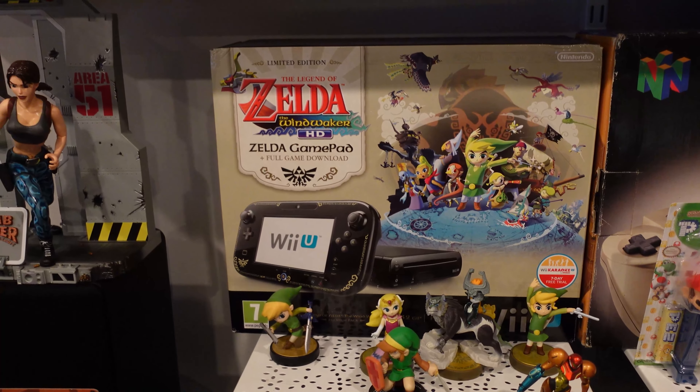This next part is an absolute shrine to my love - the Legend of Zelda, my favorite video game series of all time. Every game is amazing and I just love it. My favorite piece here is the Majora's Mask First Four Figures mask - I really want to get the life-size one. Then we've got some boxed Zelda games collected over the years; some are from when I was a kid - that's my original Ocarina of Time and original Majora's Mask right there. It's just a shrine to all things Zelda.